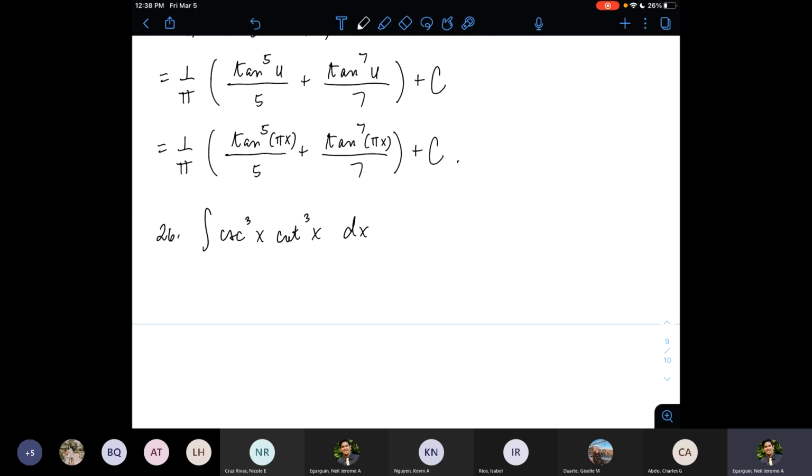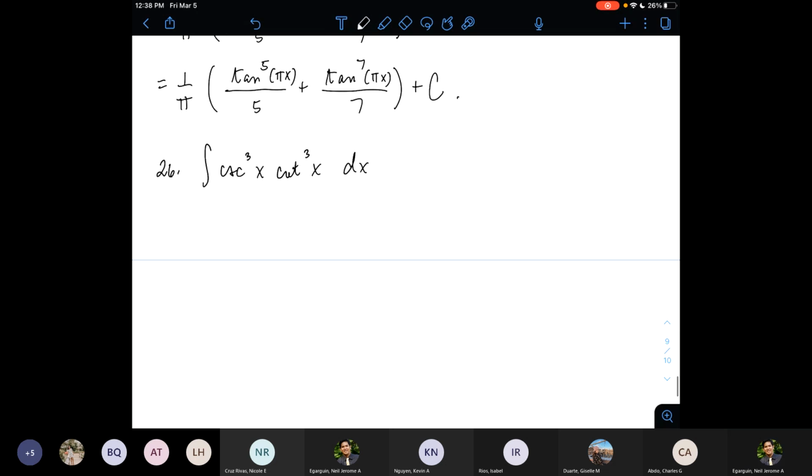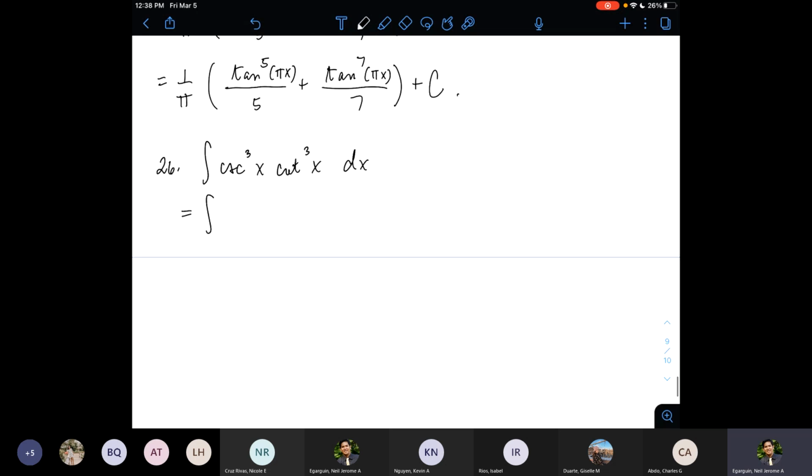So here, I can isolate the cosecant cotangent. I isolate a cosecant x cotangent x dx. That would be my du for later. That's what I'm hoping, right? So if I take out the cosecant x, what will remain here would be a cosecant squared. And after taking out the cotangent, we'll have a cotangent squared x here. And remember, we are reserving this factor for the du, right? So if that is our intended du, then we are targeting u to be equal to cosecant x, right?